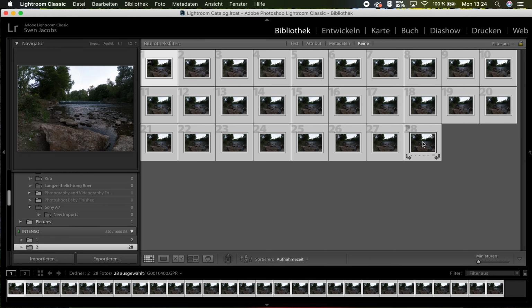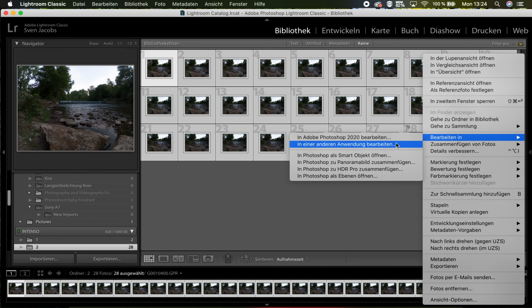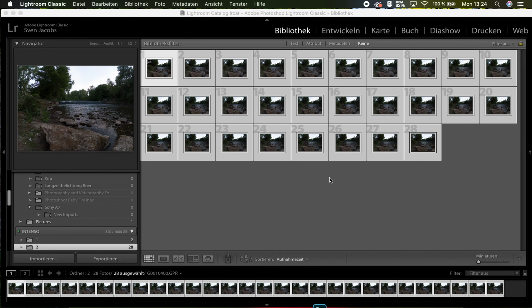Now I right click, go to Edit In, and that's very important. We need Edit in Photoshop as Layers. So click on it, and now Photoshop is opening and creating my photos as layers, each photo on a separate layer in one document, and that's the starting point we have to start with. That will take maybe 4 minutes. It depends on how many photos you have and how big the files are. So I think we will see us when Photoshop is ready.